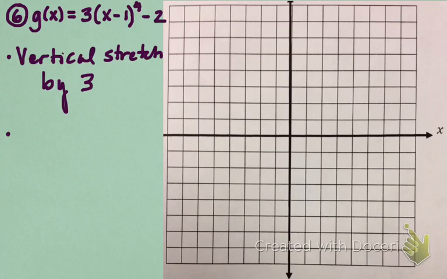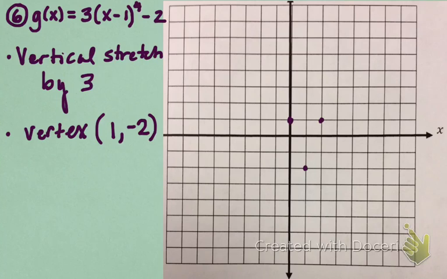And again, I will let you use our little twittyism, if you want to call it that, of the vertex notation, although this one actually would have a vertex. So our vertex, which was normally at the origin, is now moved to the right 1 and down 2, because the inside's backwards, outside direct. So we're going to move our vertex from 0, 0 to 1, negative 2, which puts us here. And then we are going to go where we would normally go to the right 1 and up 1. Now we're going to go to the right 1 and up 3. And then we're going to go to the left 1 and up 3.